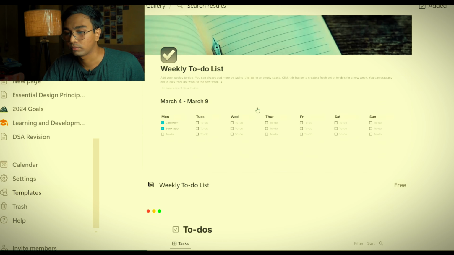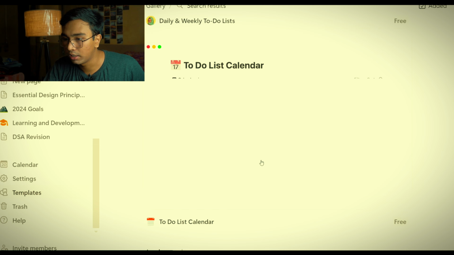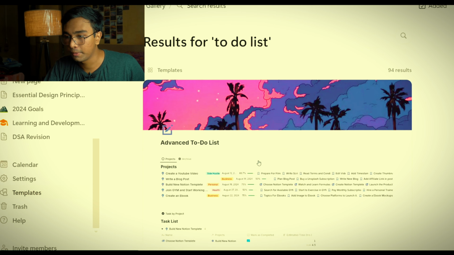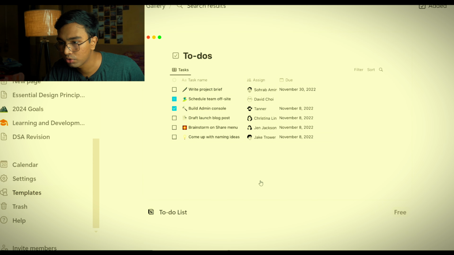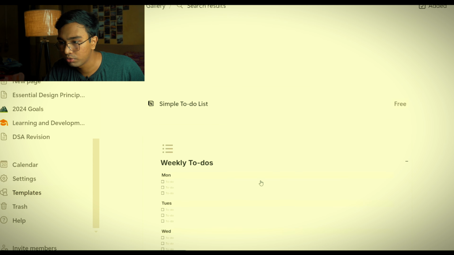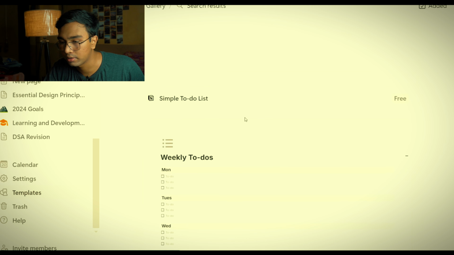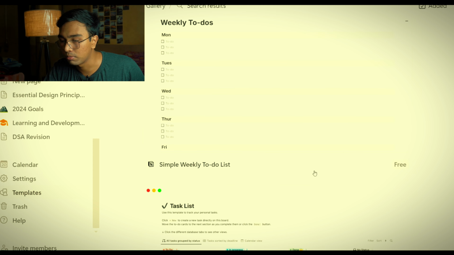These are the plenty of options that you will get. A lot of to-do lists created by other creators. Okay, like for example, let me choose a simple one like this. This is the most simple one I can see.